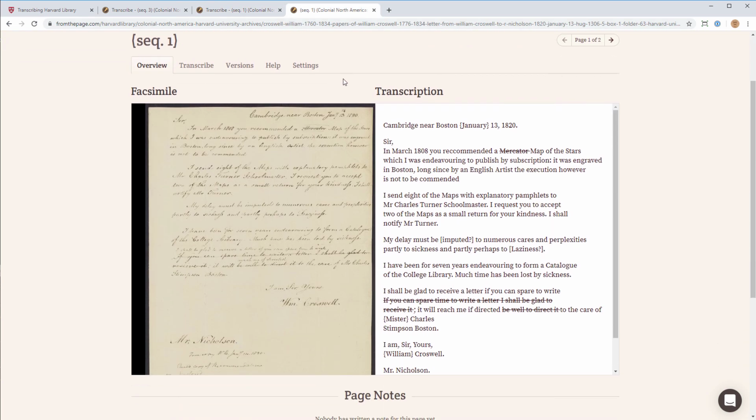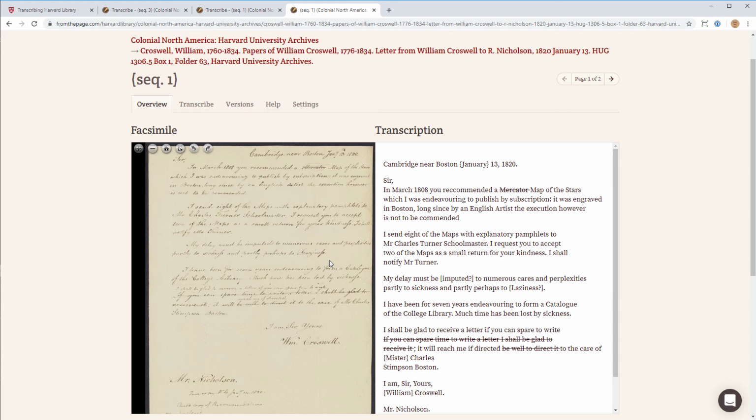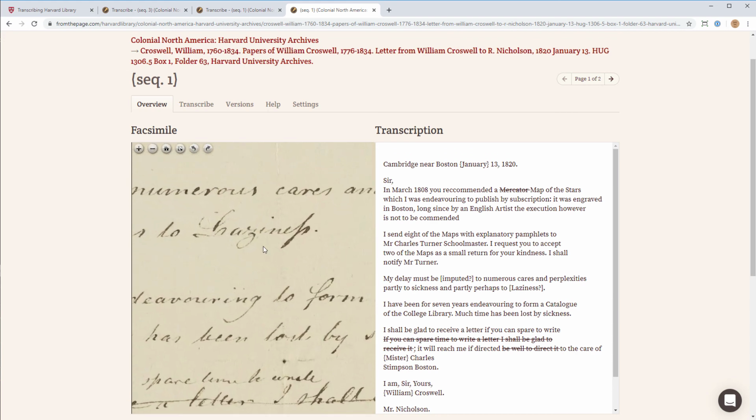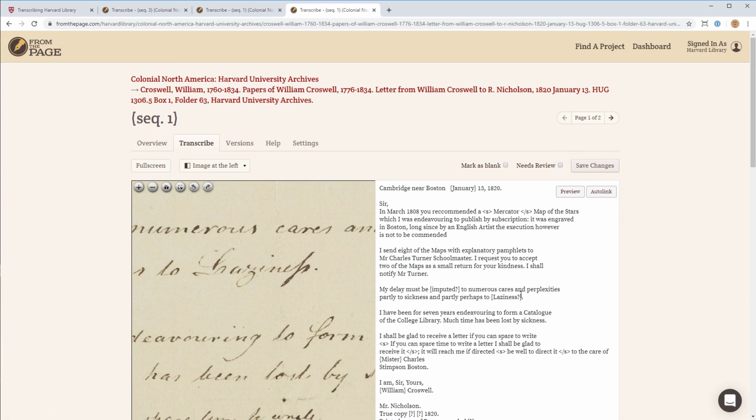And finally, I'll show you one that's already been transcribed that also gets at some of these interesting conventions that we have. So let me quickly show you immediately this word here, which is laziness, L-A-Z-I-N-E-S-S. Again, you've got the long S. And someone who has transcribed this one has marked it with a question mark. It is not a question. So I'm going to edit that. That's definitely the word laziness, and save changes.